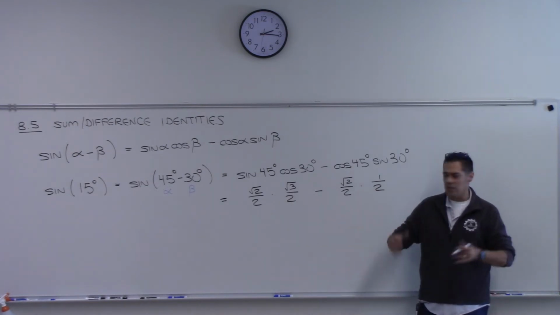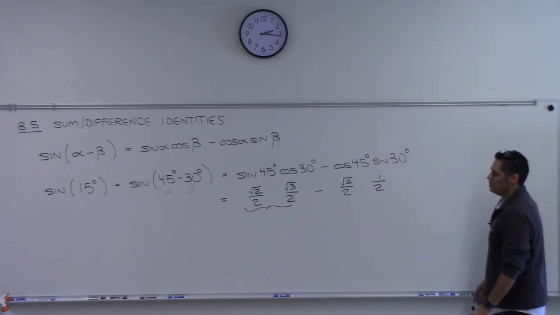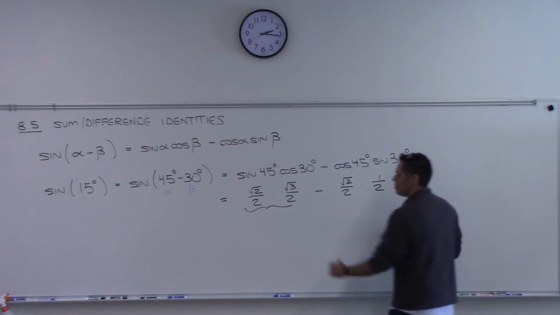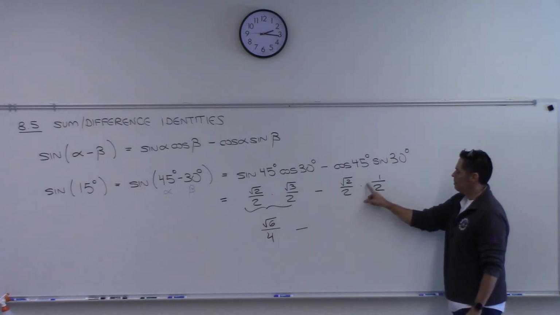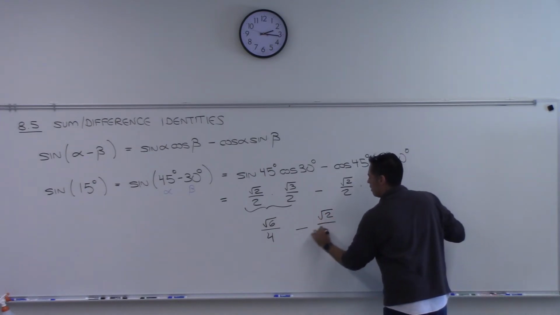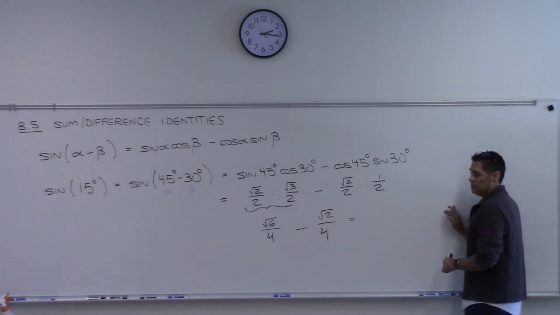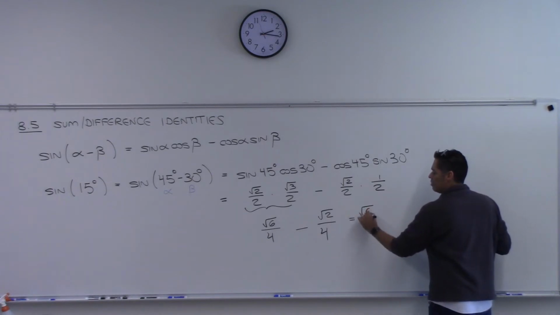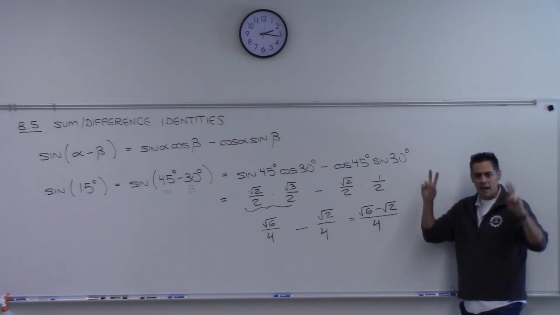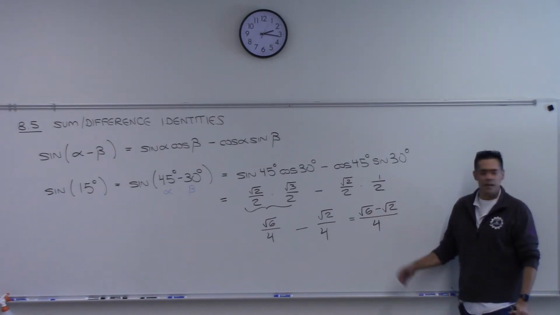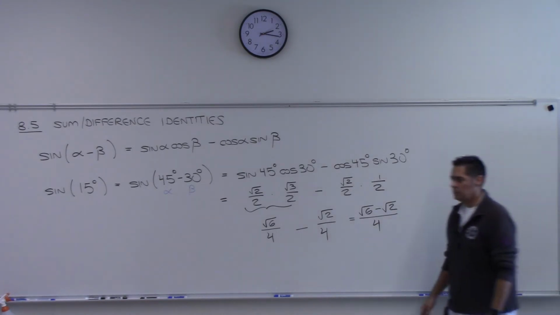Multiplication comes before the subtraction. So what are these two together? You're multiplying. So root what? Root 6 over 4. Minus over here, root 2 over 4. Those already have the same denominator, so it becomes root 6, take away root 2, right? You are not allowed to put these together. These are not like radicals, right? So you can't actually put those together. That's it. That's our answer.